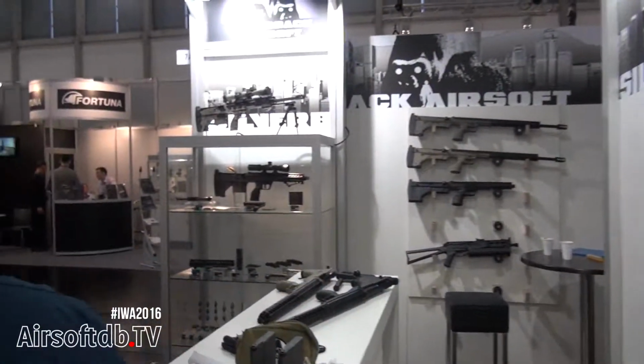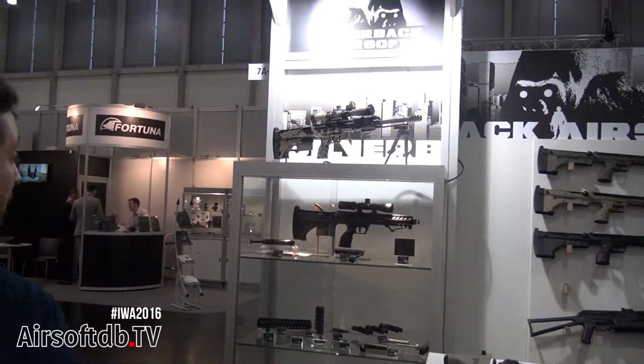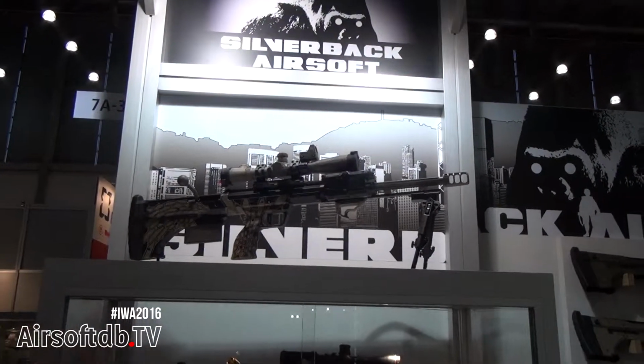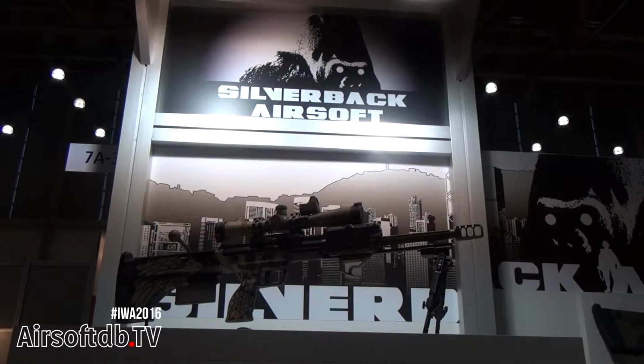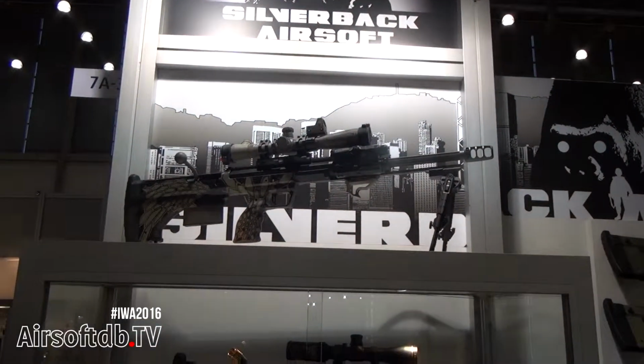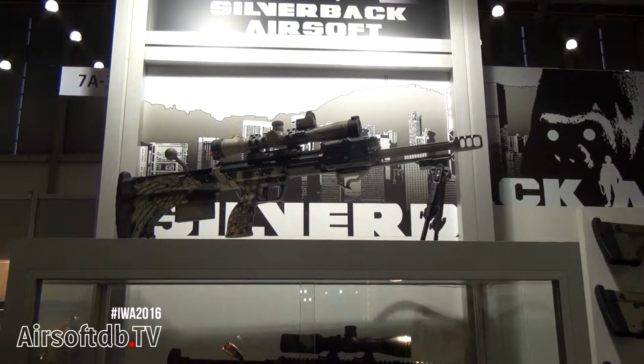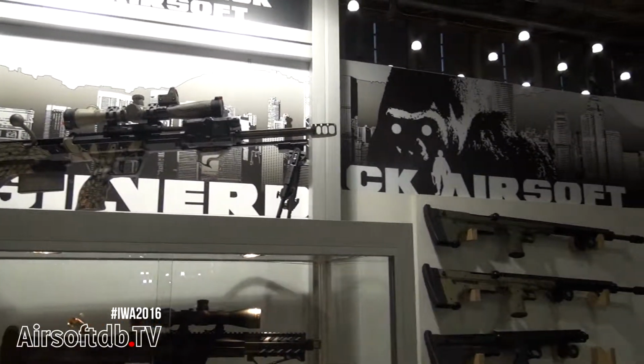On this side, we have one covert custom, which is quite compact and classy for people who like this kind of gun. And this one is a more tactical style. With a handguard, the short handguard, a 22-inch barrel, and the 338 the brake.